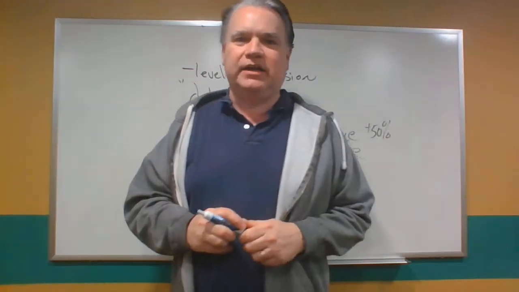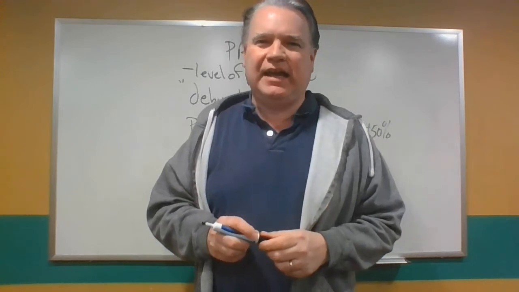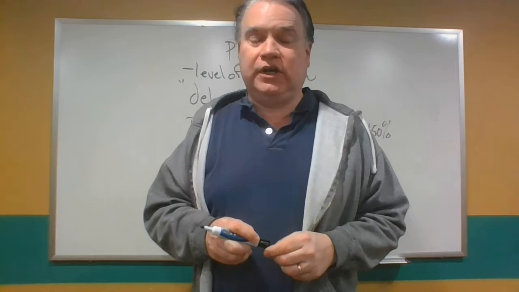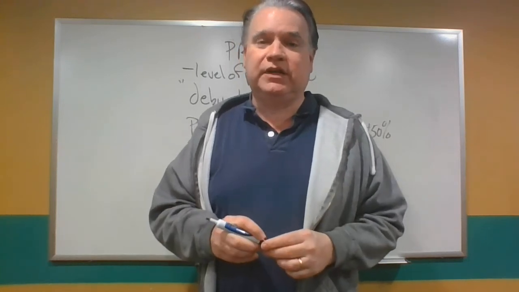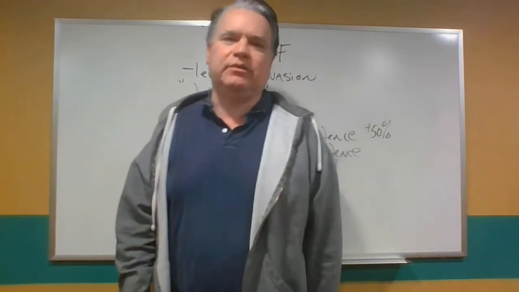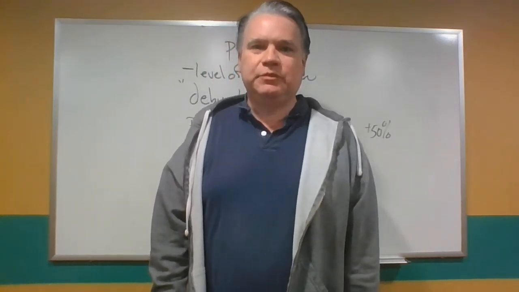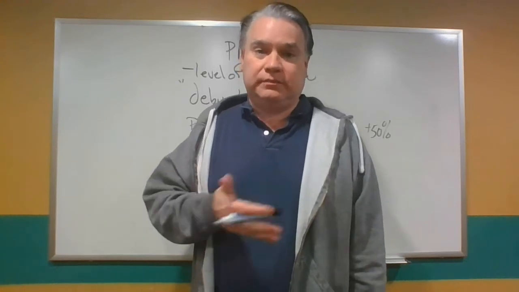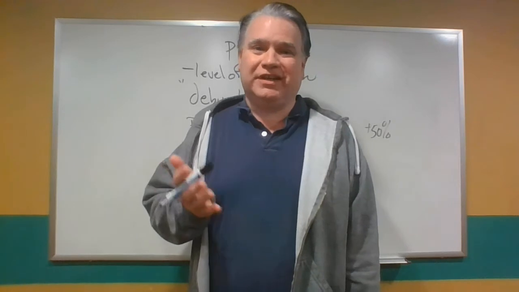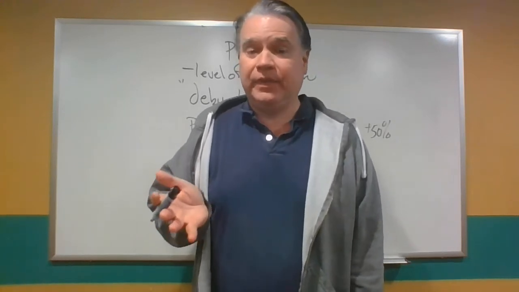Beyond a reasonable doubt is a higher level of certainty than clear and convincing evidence. And beyond a reasonable doubt, that standard of proof is used in criminal cases to convict somebody of a crime. And the reason you use a higher level of certainty when you convict somebody in a criminal case, as opposed to a civil case, is because you're taking away this person's liberty and you're putting them in jail. And that's a much more significant consequence than in a civil case where you're taking away somebody's money.